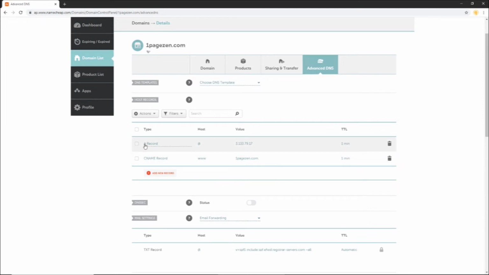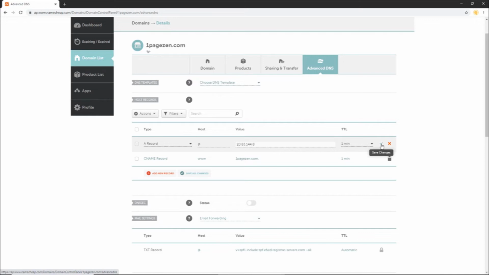So what I'm going to do with this A name record is I'm going to change the value here, and I'm going to paste in that public IP address that we copied from our instance details in the Azure portal, and make sure all of these values match except for the IP address, because this will be unique to your instance.